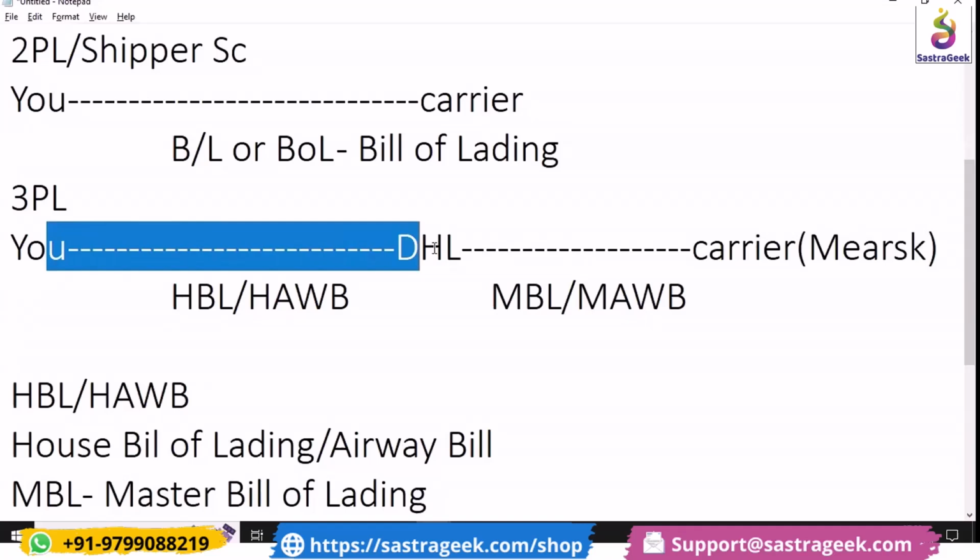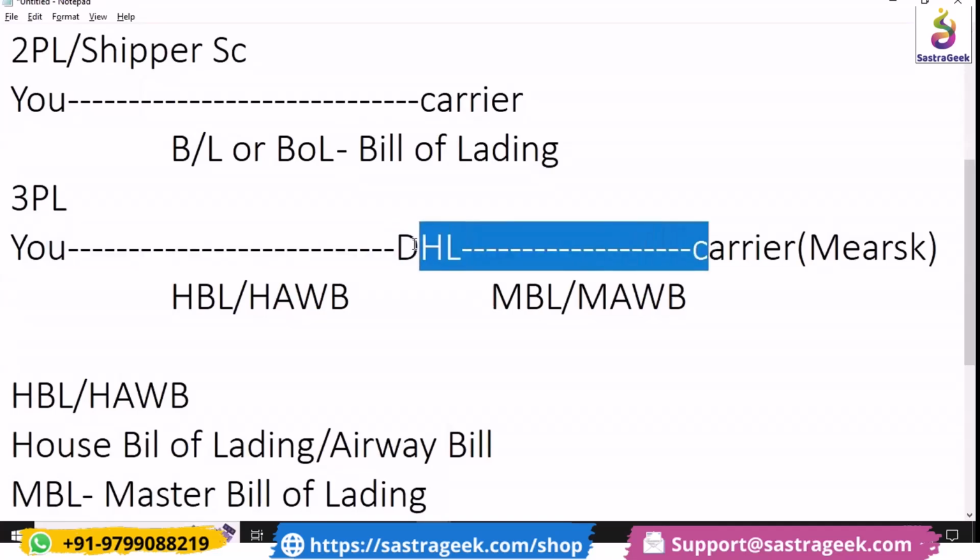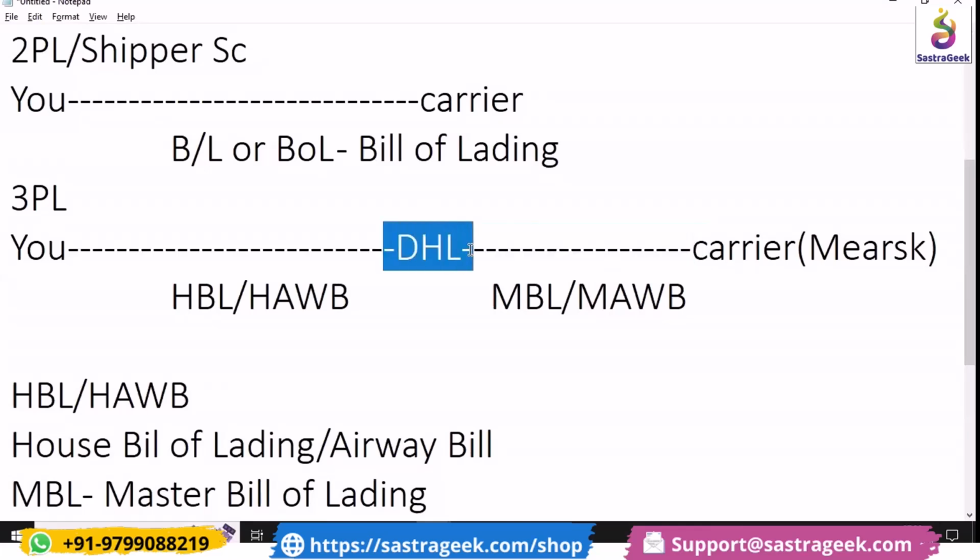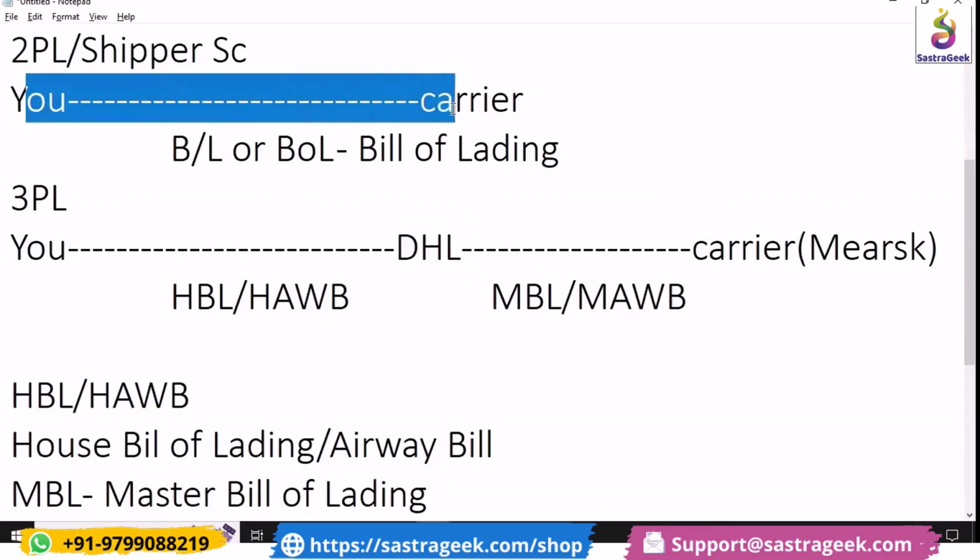So once you log into the DHL website and start tracking that particular thing, ultimately that tracking does not give you the desired outcome or result, and you say that okay, the status is not moving. It is because they might not have been receiving the updates from the carrier. So ultimately, it will be DHL who will be managing both the sides. Whereas over here, you only have one side to take care. Getting that part?